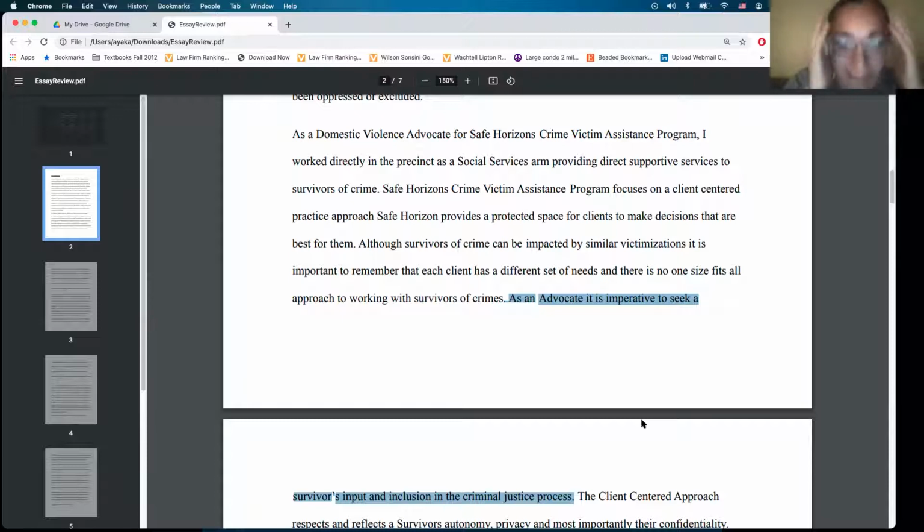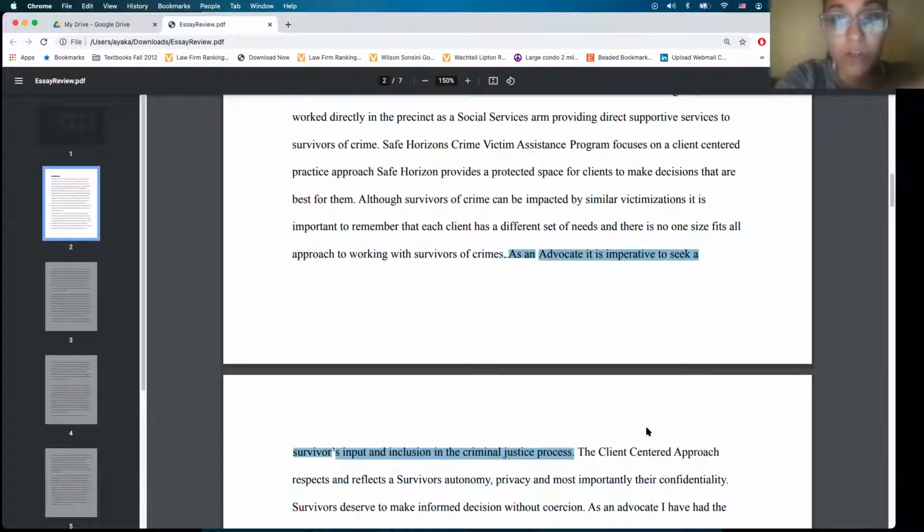And what's funny is that we've had this feedback before, and I don't know if this author will do it, but I can almost anticipate a pushback from an author where they might say, "But saying something like that makes it look like I'm good at my job and like I would be a good attorney." If you write that that's what you do on your resume, say there's a bullet point that says, "Seek survivors' input and inclusion in the criminal justice process," by reading that on your resume, and that's the job you're doing, I am assuming competence. I'm assuming that you are good at that job already.